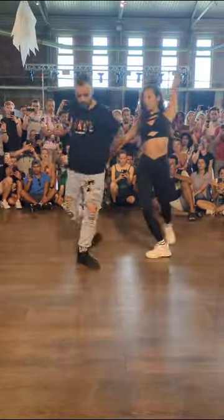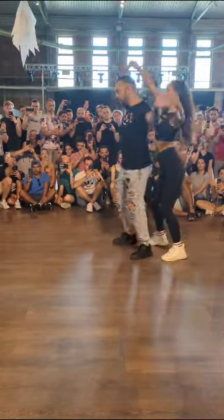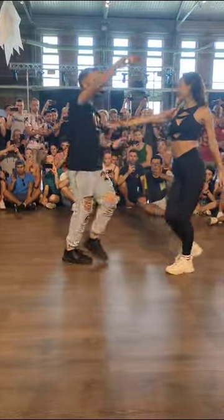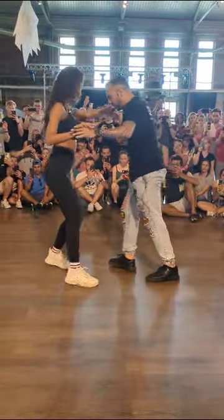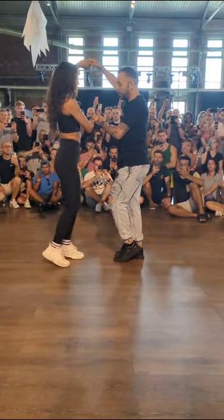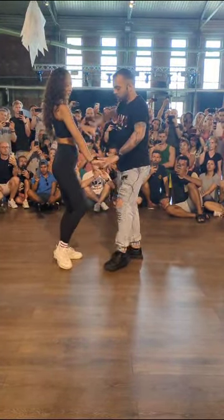5, 6, 7, and 1, 2, 3, 4, 5, 6, 7, and step, stop, very good. Boom. 1, 2, 3, last combo. 5, 6, 7. You can go from a little step in 1. The most important thing is that the arms are here on 7. From here, back to back. And step up forward. Keep the arms relaxed.